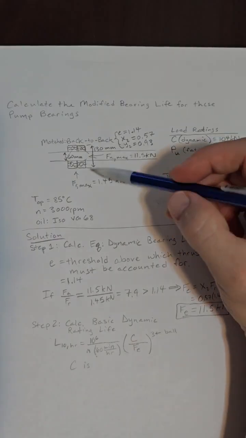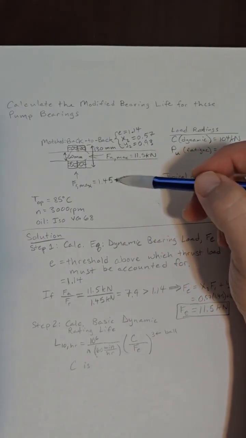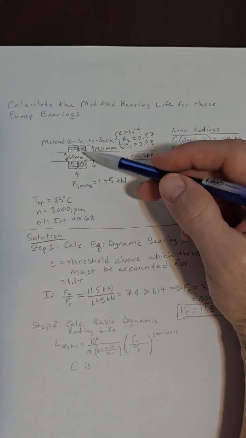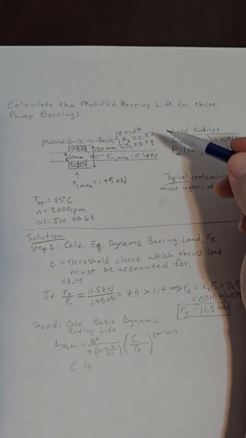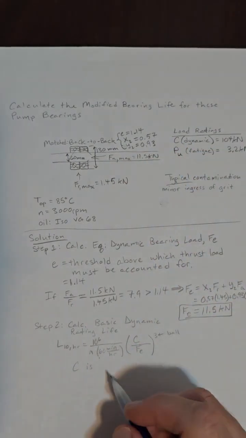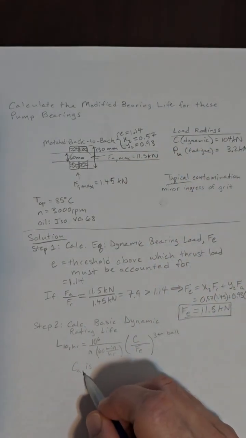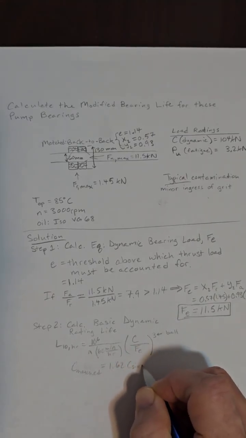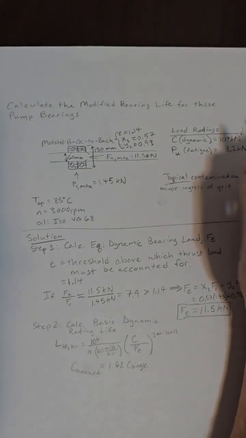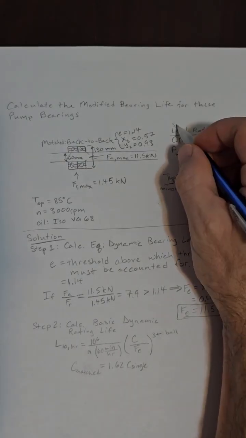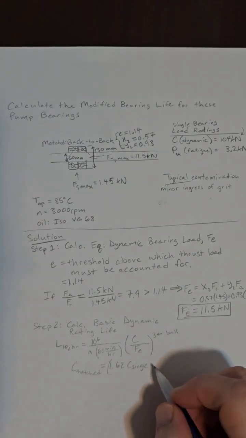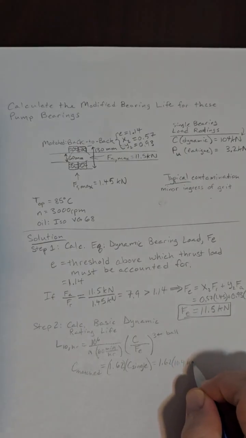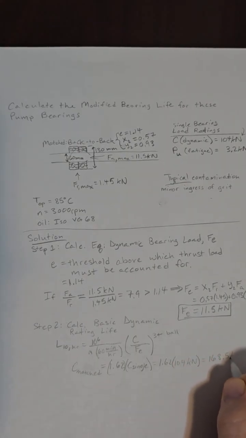They're back to back. If we were going to deal with them individually, we would reduce this max load by half, and say they get half of it each. But we can't do that, because the two bearings back to back behave differently than one bearing would behave by itself. So we have to deal with them differently. For matched bearings, C sub matched equals 1.62 times the C for the single. So here's the dynamic load rating for a single bearing. 1.62 times C single equals 1.62 times 104 kilonewtons, which is 168.5 kilonewtons.